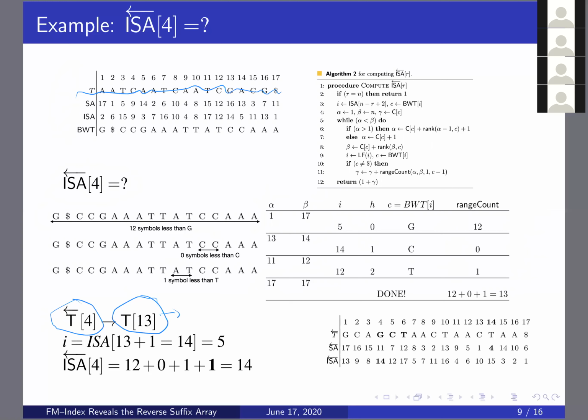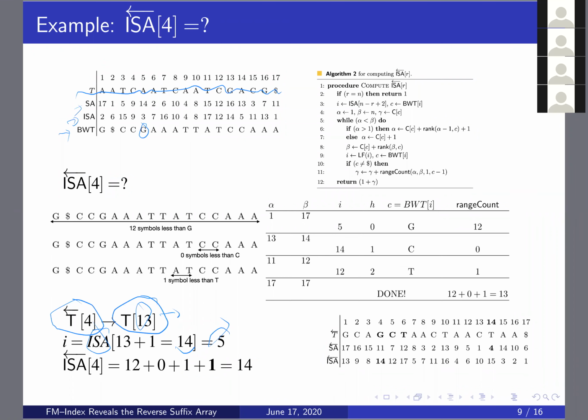So this is a self-index. So we have just the BWT, suffix array and the inverse suffix array. So to get the position of 14, let's check the position of 14 on the inverse suffix array, which gives us 5. And if we go to the Burrows-Wheeler transform 5th position, we see that this is G. So we start with G.